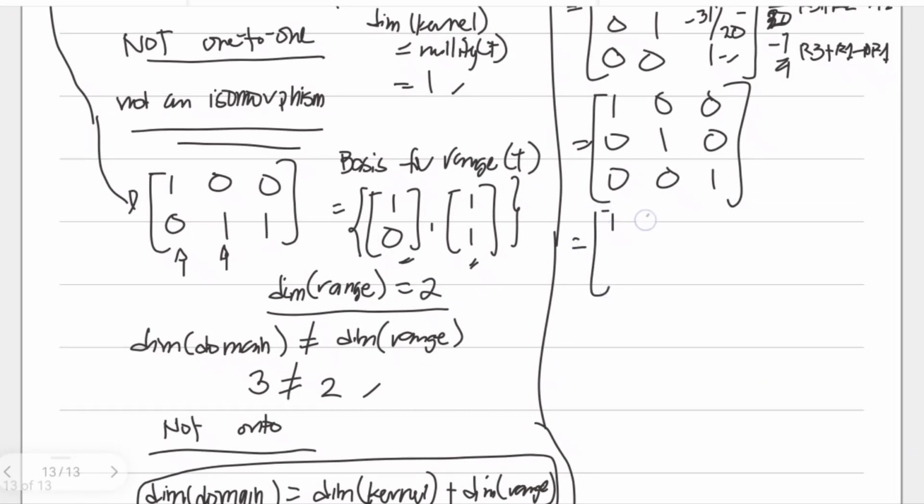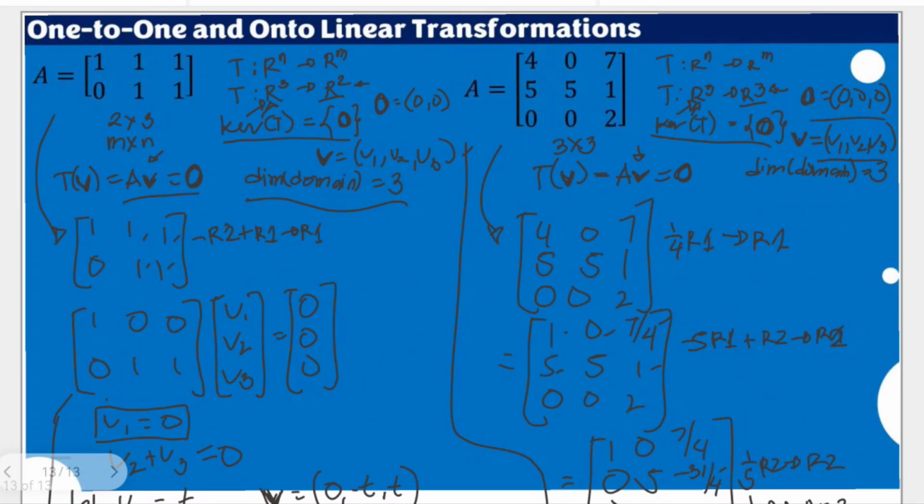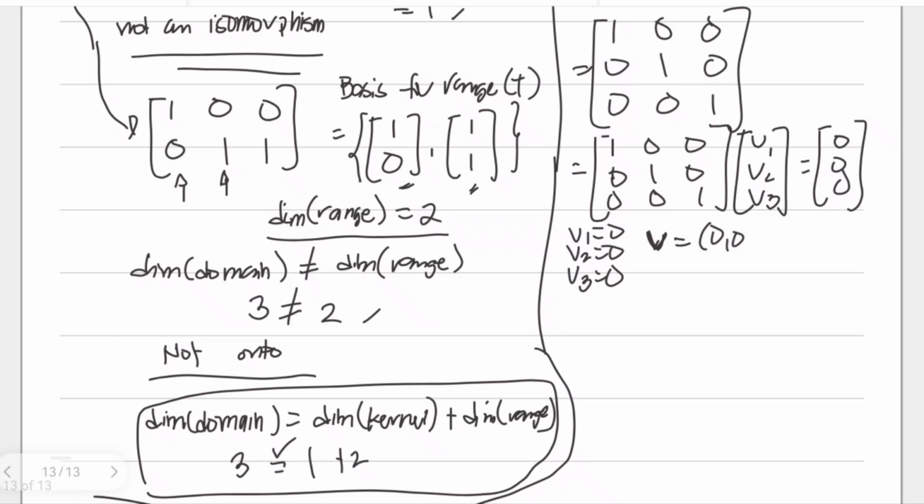So multiplying that, solving for our kernel, we have here our v sub 1 because that's our vector in R3, and our 0 vector in R3 as well. V sub 2 and V sub 3 is equal to 0, 0, 0. So we have V sub 1 be 0, V sub 2 0, V sub 3 is also 0. So our vector is also a 0 vector in R3. This means that the kernel of T is a set containing the 0 vector, and this is a 1-to-1 linear transformation. So we have established it to be a 1-to-1 linear transformation because we reached this point.